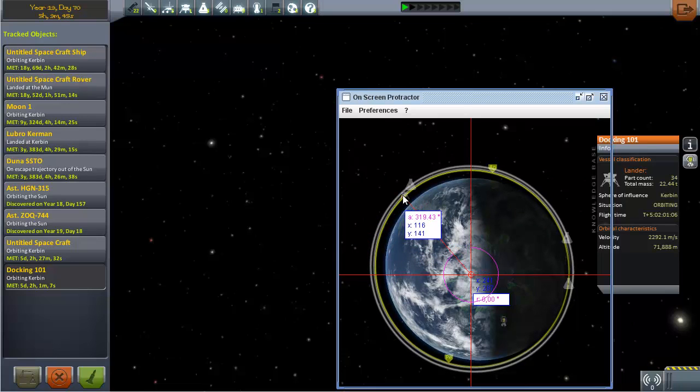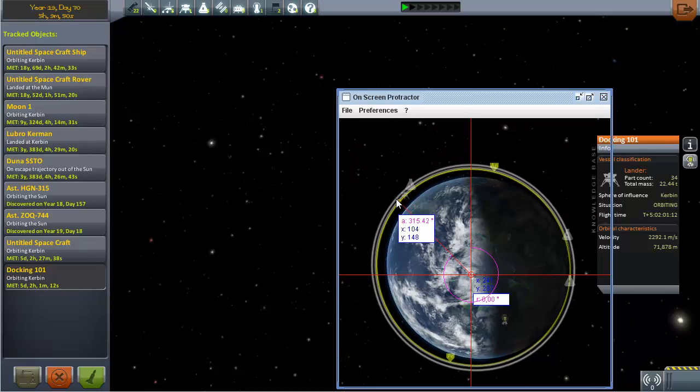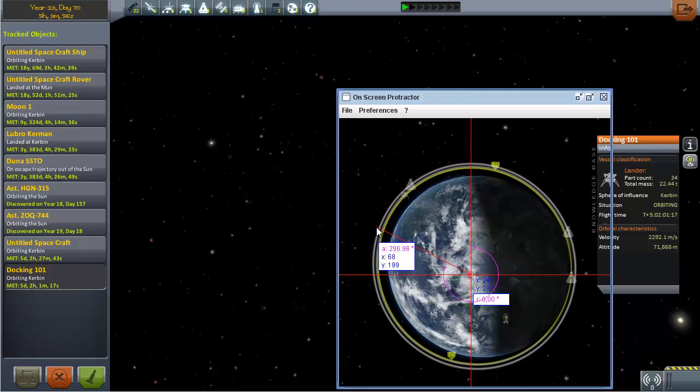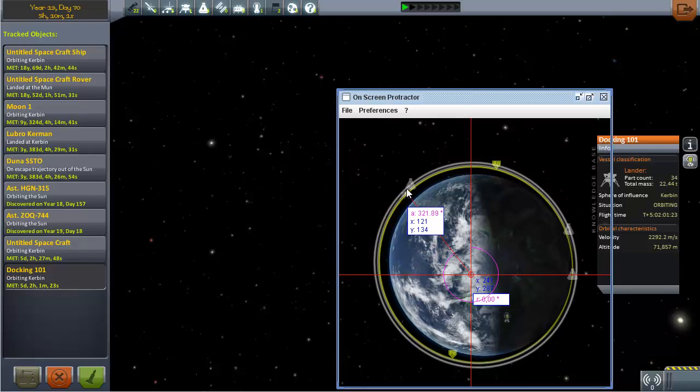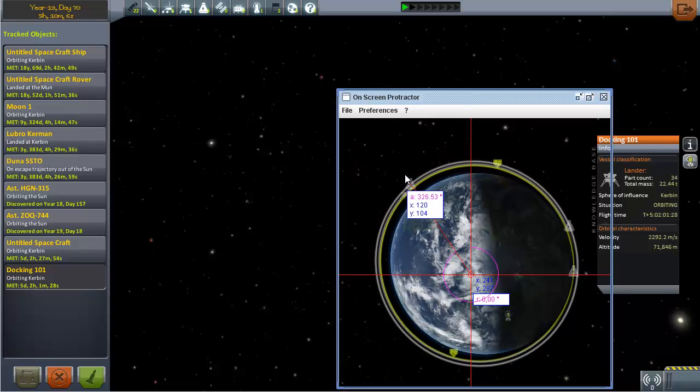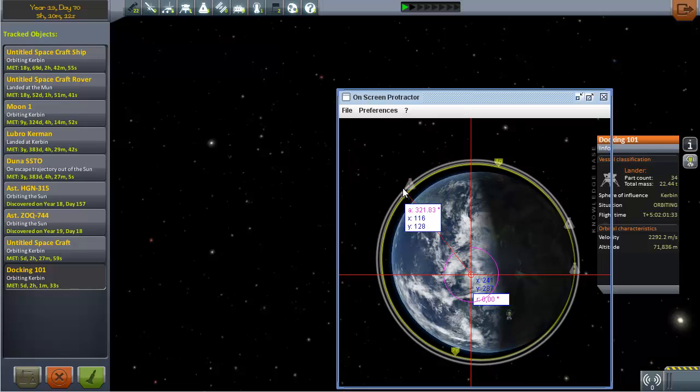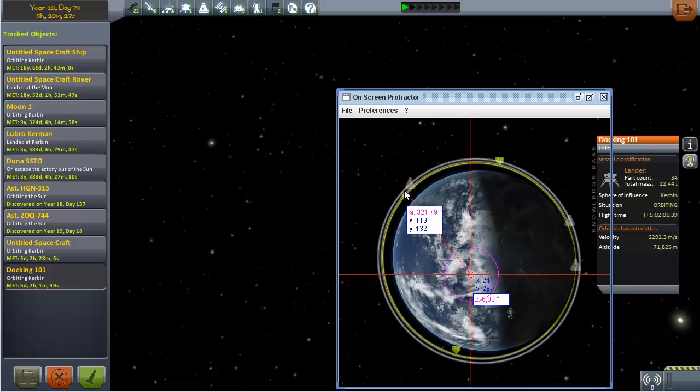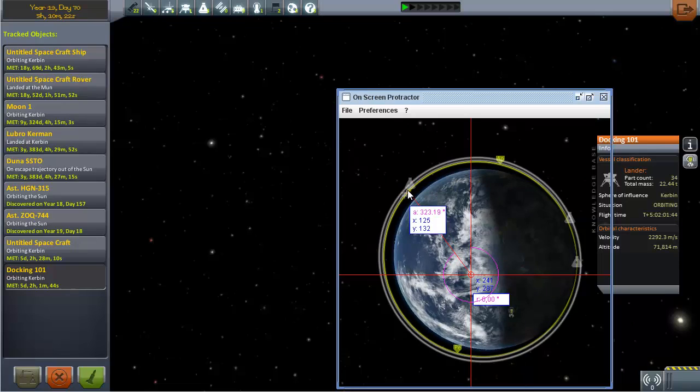Now, this right here is my other station that I want to dock with, and it's changing its angle a little bit faster at about 1.07 degrees per second. This is something that we found in the last video, so it's a little bit faster. Now, what I am interested in is the difference between those two. I'm interested in the difference of arc length speed between these two stations, because what this will give me is the speed of arc length right here that can help me estimate how long it takes for this station to actually move in a certain time period.